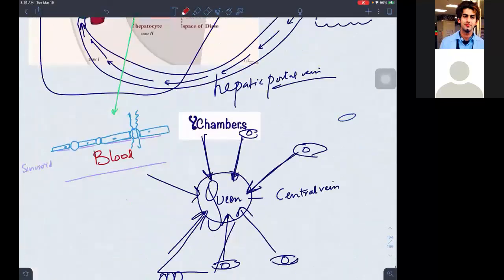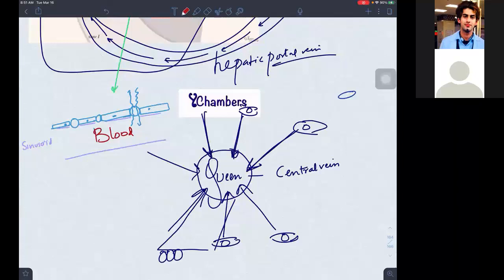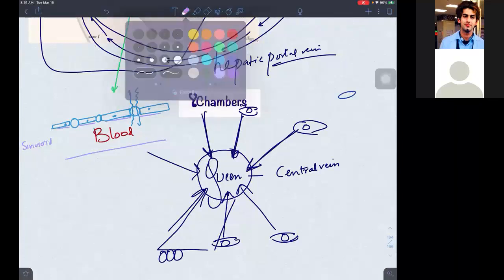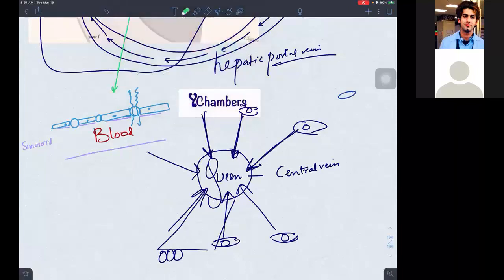So should I have some police checkposts, some police checking the blood for any pathogen, police on the walls of these sinusoids? Should I have some Kupffer cells, which should have some pseudopodia also? So police should be there like this. Who is this police? This is a Kupffer cell. This is what you were taught.